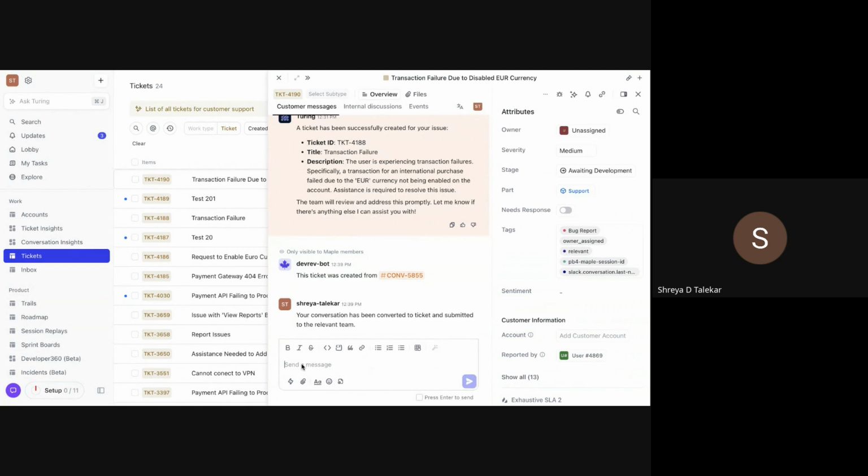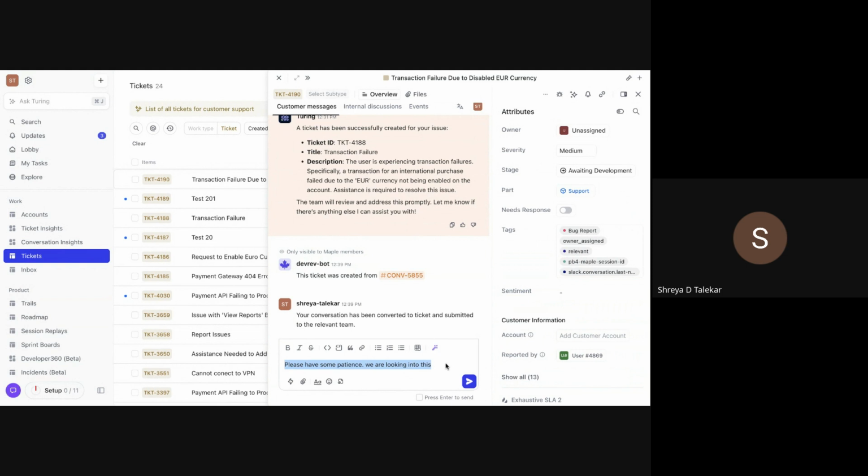Now, another option that is available here is the enhance option. So let's say you are looped into this conversation in the middle of it, and you have to reply to a customer, but you're not really thinking much about it. So let's say I type a message which does not sound very professional or sounds a bit rude. Obviously the message that I typed here is very rude and it's not professional at all.